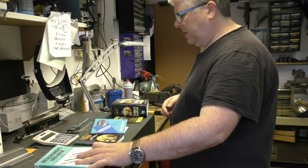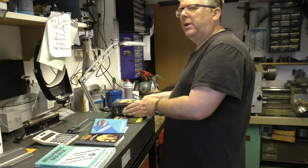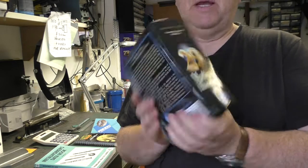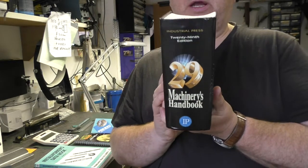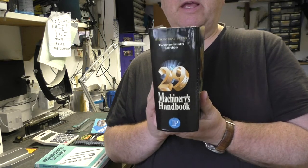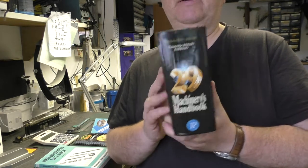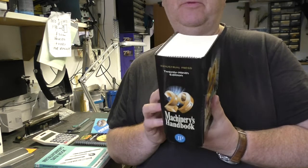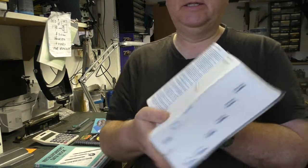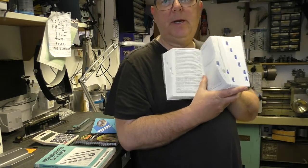Let's jump to the other end of the shop. This is this one. Some of you may or may not have this book. I definitely recommend everybody gets this book. It's definitely worth having. It's not something that I use in the workshop for reference. There is a reason for that. First of all, it's got a gazillion pages. There's a million pages in here, which is pretty crazy.